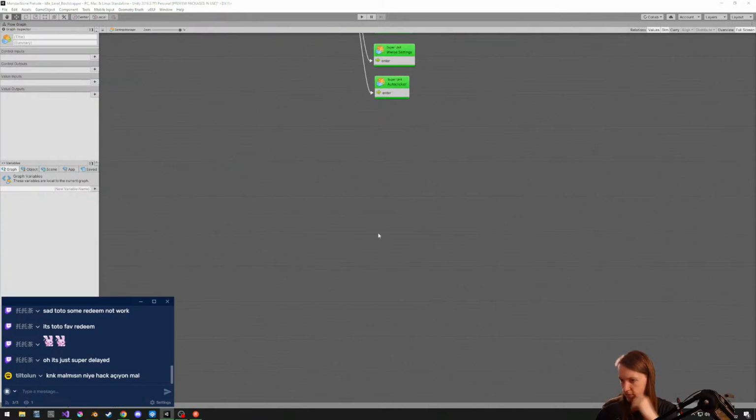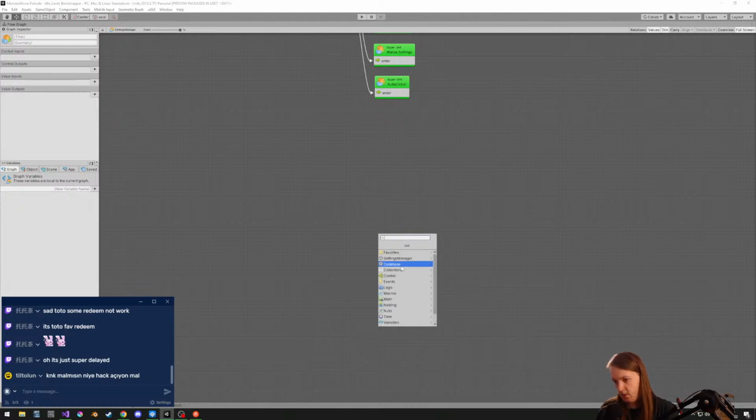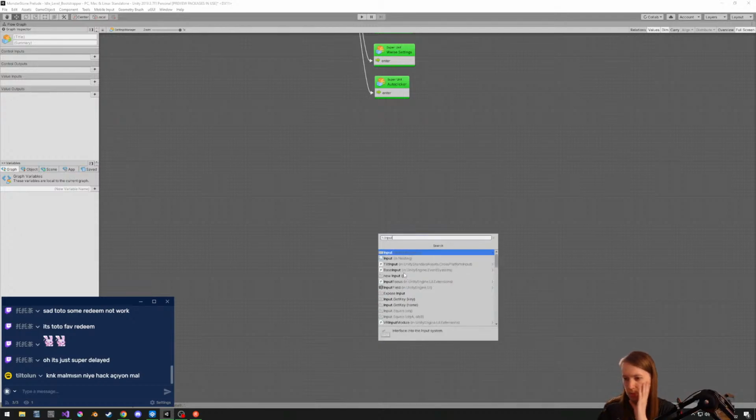Okay, well, not sure how to deal with that. What happens if we just type in input? Input in Unity engine.